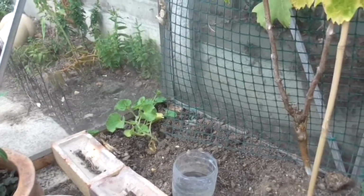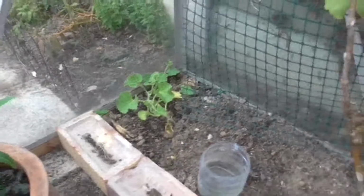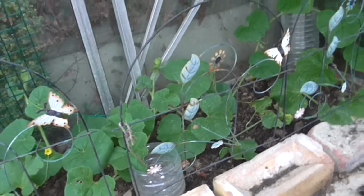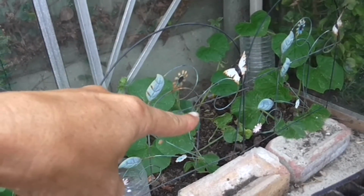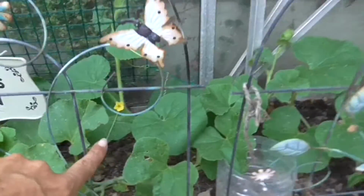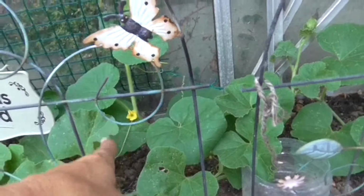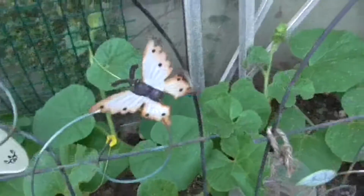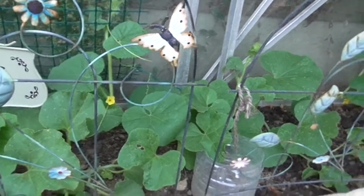I'm in the greenhouse at home. I just wanted to show you the melons, which are getting bigger. Well, these two are. That one doesn't look very good, really. It may be getting too much sun, whereas these two are a bit more shaded. I've had to put these little things up here to stop my cat from sleeping on that melon plant right there. Monkey. But they're getting flowers. It's only doing males at the moment, but they tend to throw out the male flowers before the females. It shouldn't be too long now before we start getting some female flowers.